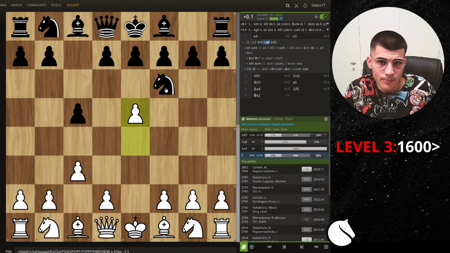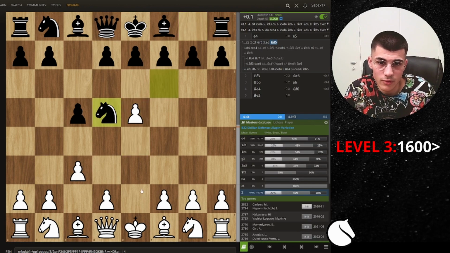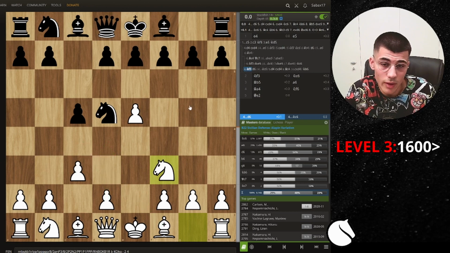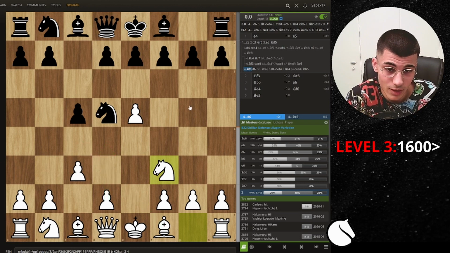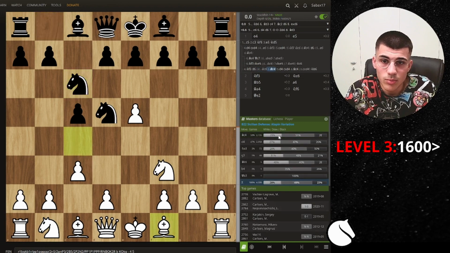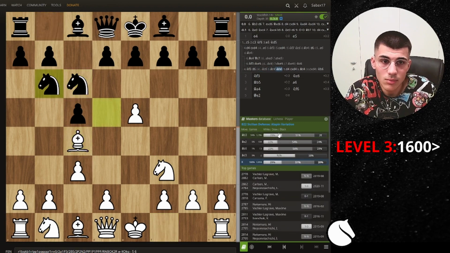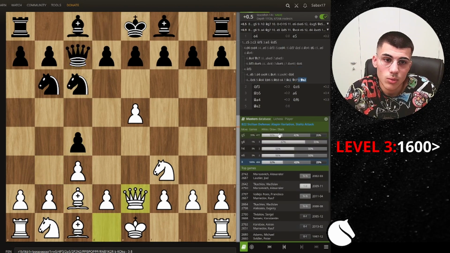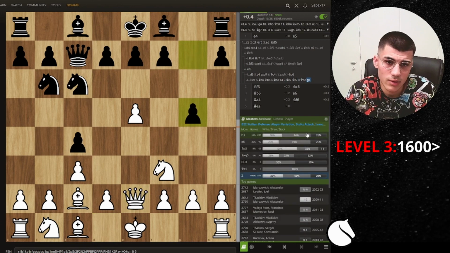Now you play e5. I used to play this. Now knight on d5. You can play d4 or knight on f3. Knight on f3 might lead to different positions. If you play knight on f3, you're not telling your opponent if you want to play d4 or if you want to play bishop on c4. It doesn't make a ton of difference, but I think it is a bit more precise to play this. And let's say they play knight on c6. I used to play c4, bishop c4. Now knight on b6, bishop b3, c4, bishop c2, queen c7, queen e2. And now there is, for example, g5.